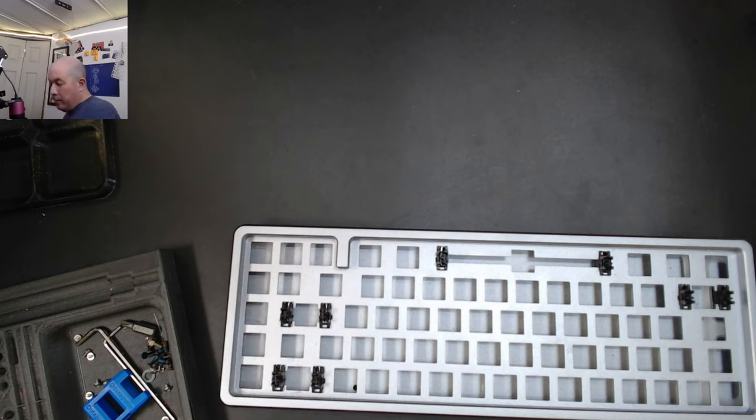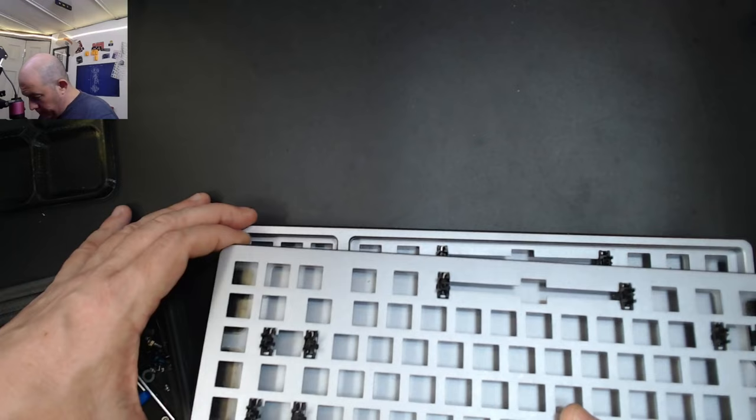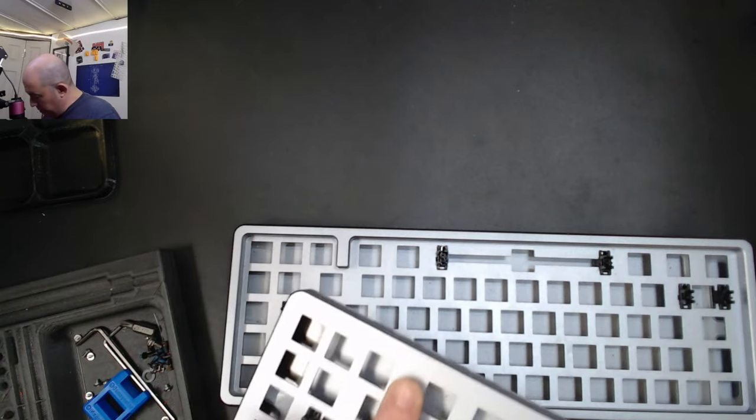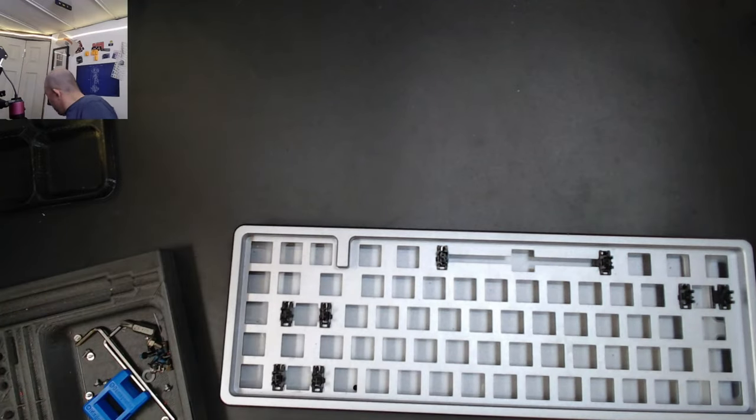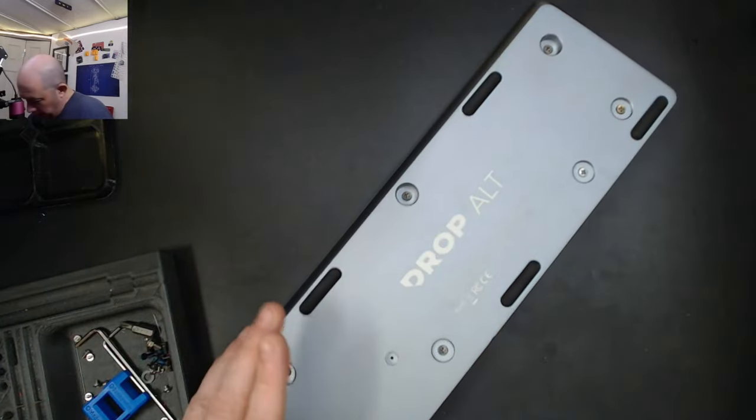The low profile actually does make up for the blocker by just having a bigger space right there. Never noticed, but again, I didn't ever put keys on here. So, let's go ahead and open you up.